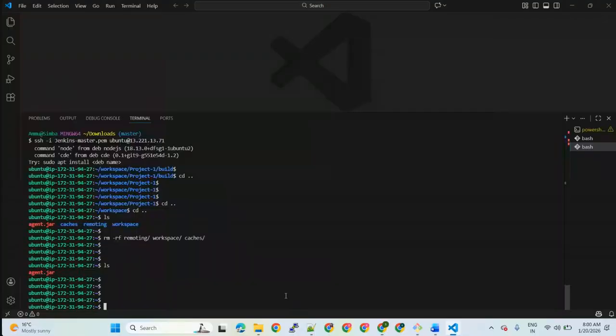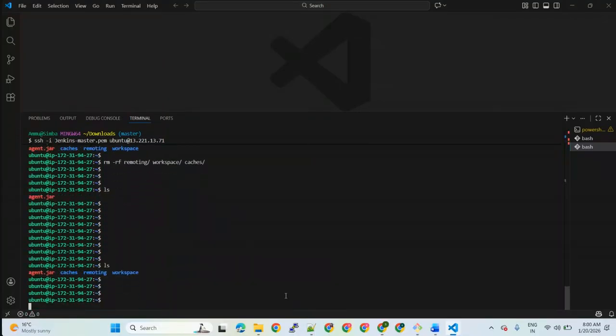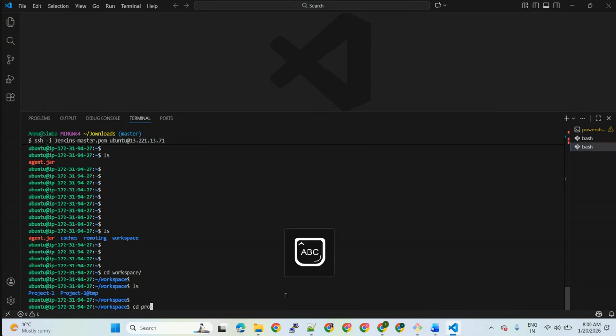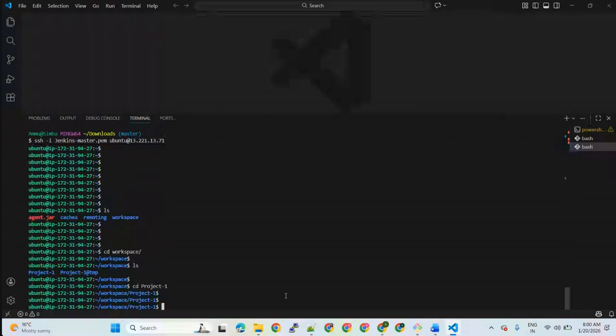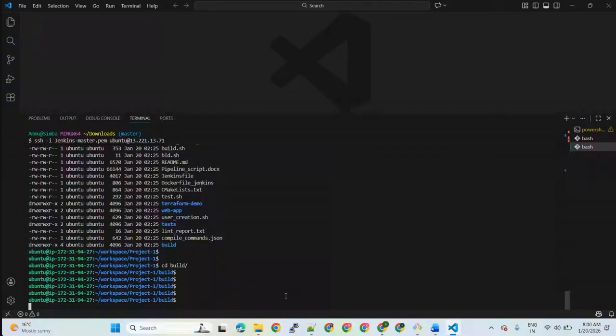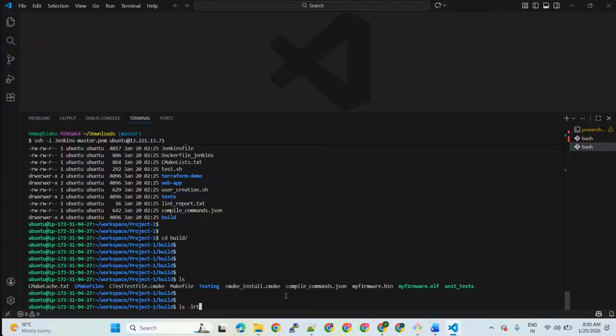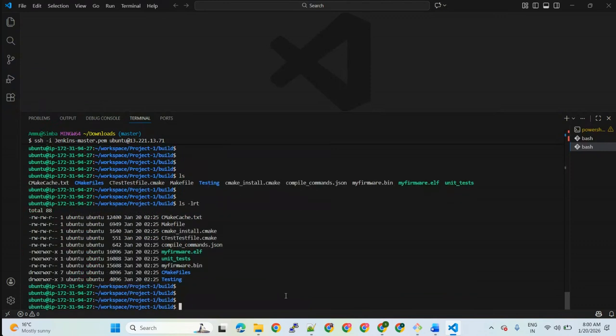Let's go to the server again. Okay, do ls. Okay, it is created with the workspace. Go cd to workspace. If I do ls, cd to project one, if I do ls. So where is the build folder? Build folder is here. Do cd to build. Okay, do ls -lrt. So see, it is even created for my format.bin, and what is created for test?